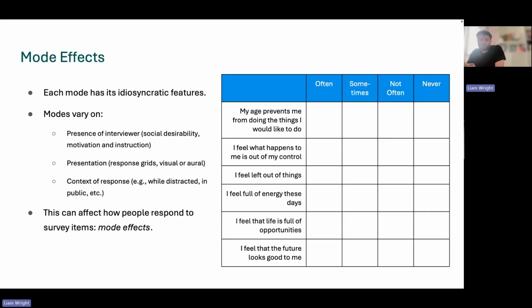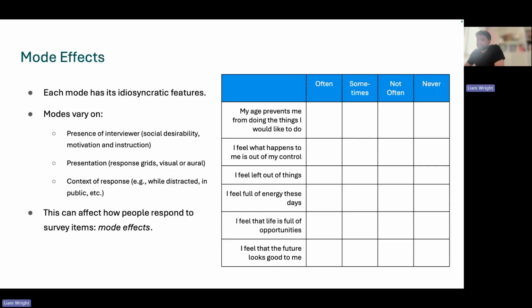If it's a web questionnaire, you might just fill out a survey haphazardly, whereas an interviewer will be able to give you some motivation to do it more thoroughly and accurately, and they can provide instruction as well on particularly difficult questions. There's also some inherent differences in how questions are presented. The main difference is whether you have a visual presentation, so you read the questions, or oral presentation where the interviewer will say the question out loud and you'll respond.